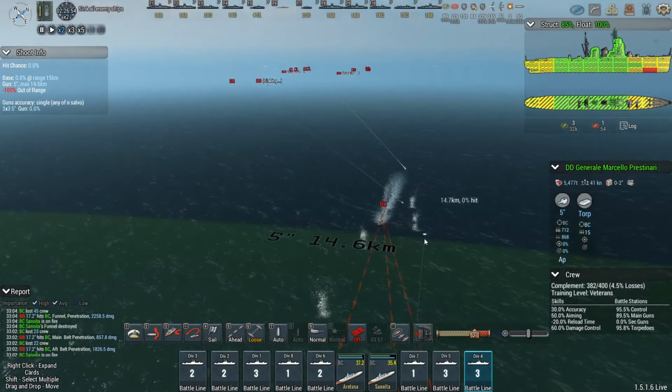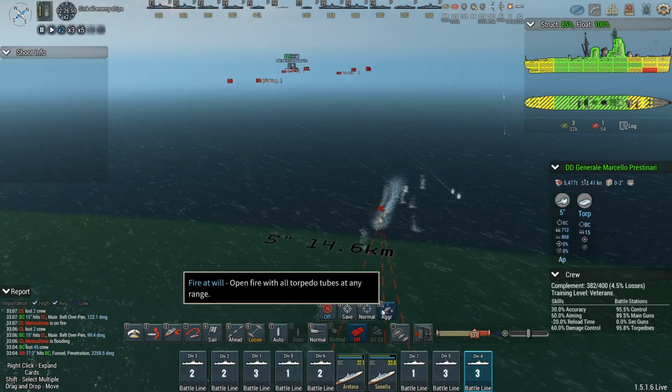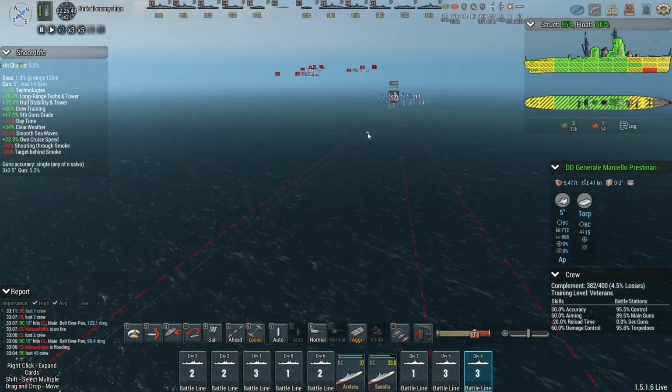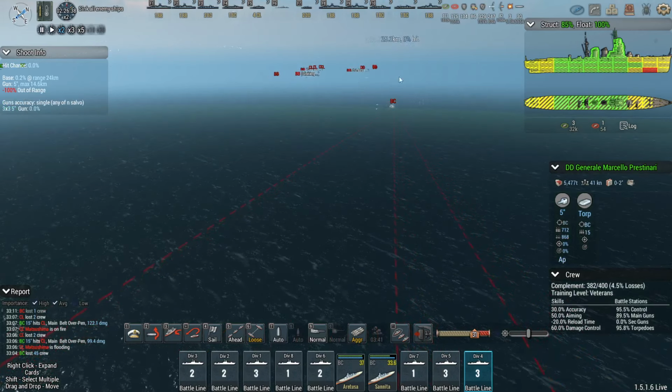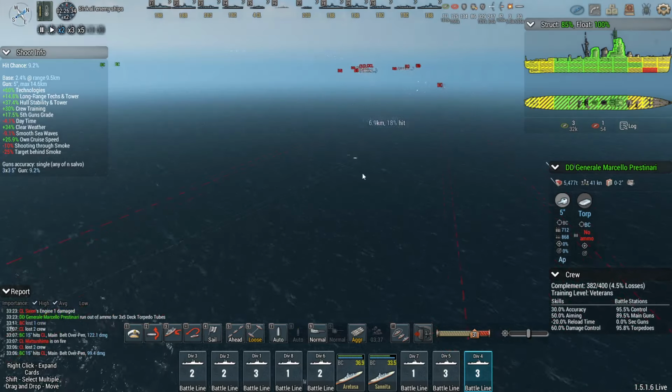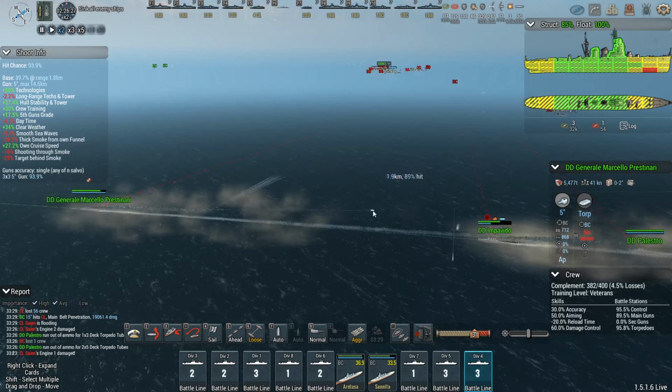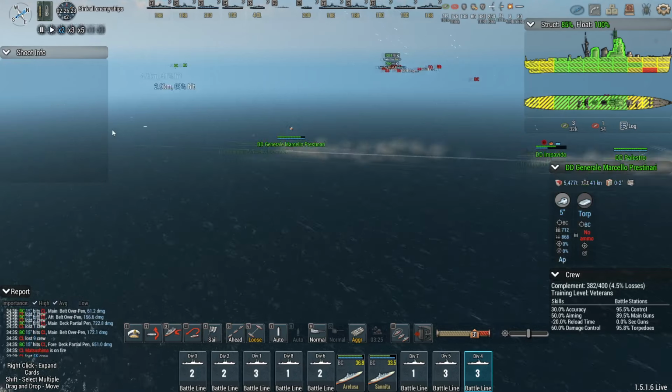I'm thinking if I launch now, aiming point should be here. They should continue. Oh, no. I think I goofed. I think the torpedoes from the front DD probably not gonna hit anything.